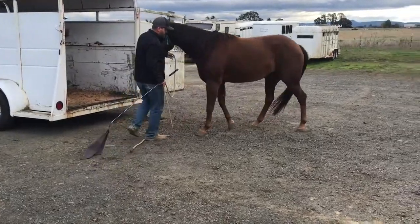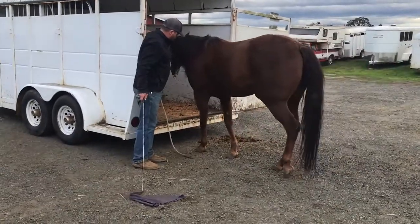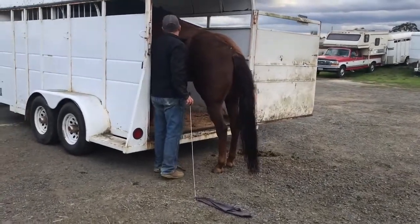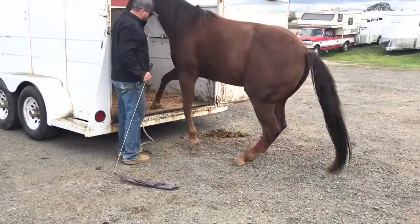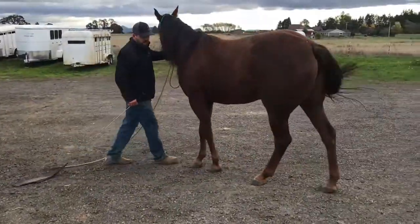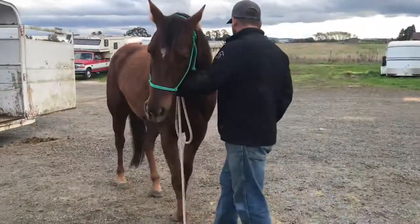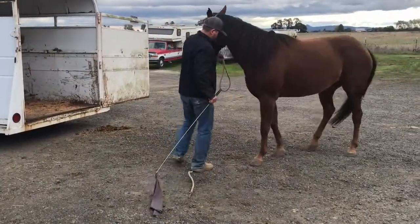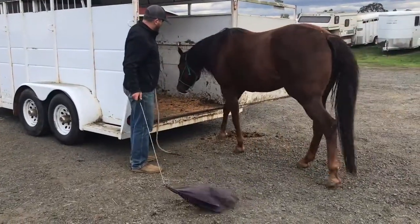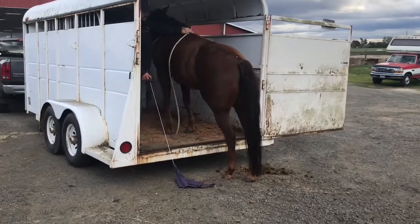Just doing little things to make it maybe a little less pleasant out here and a little more pleasant at the trailer. Point her towards the trailer. Might create a little pressure, see what she does. Good. And I'll back her out by shaking the rope from here. Maybe back her up a few steps. Might back her in an arc again. Towards the trailer, see what she does. Good. Got a little closer to getting in.